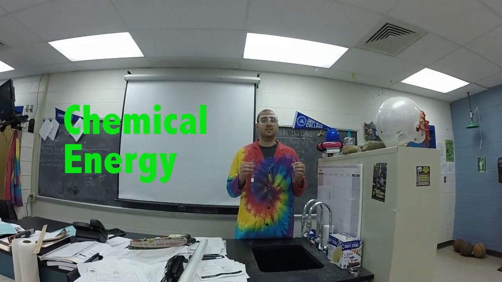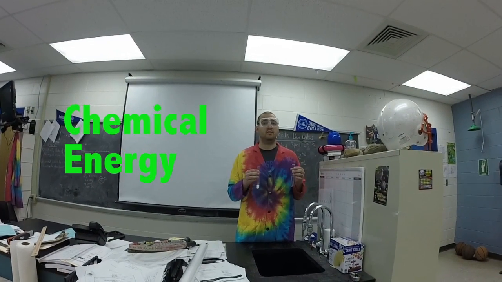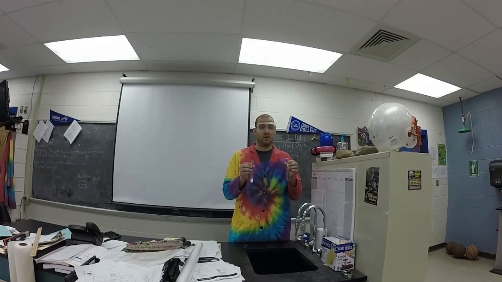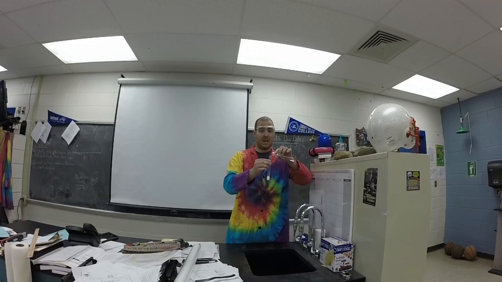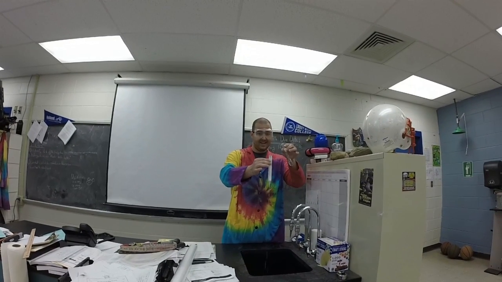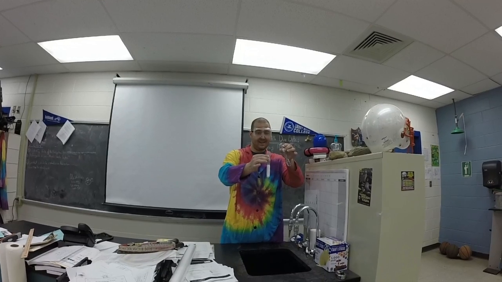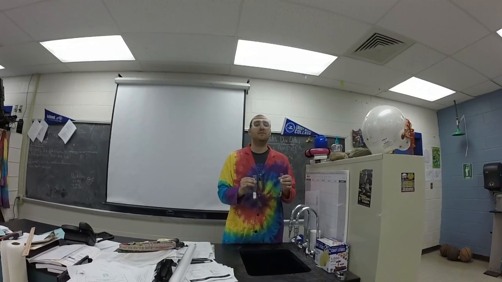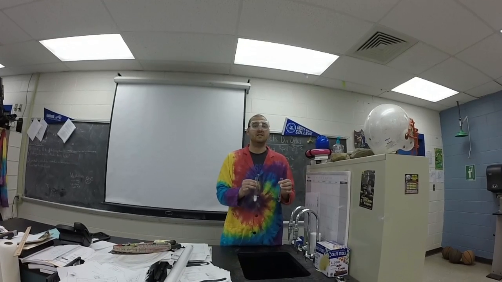Now, let's talk about our fourth form of energy. Chemical energy is energy stored in the bonds of chemical compounds like atoms and molecules. It's released during a chemical reaction. Heat is often produced as a byproduct during these chemical reactions. Whoa! Another good example of chemical energy is batteries. Batteries are filled with chemical compounds that scientists have figured out a way to use to help us.